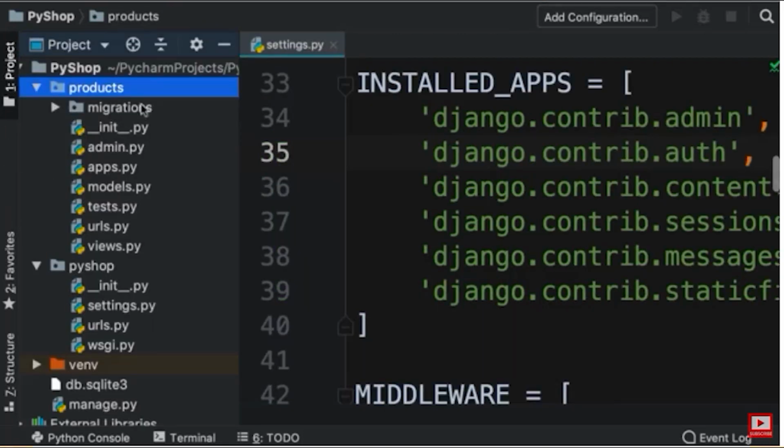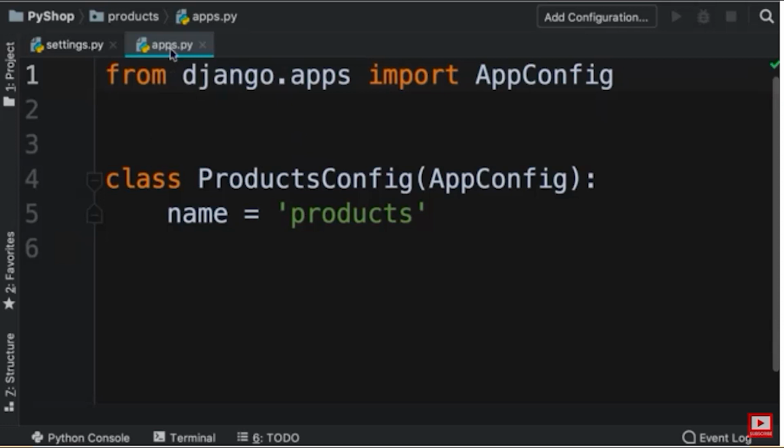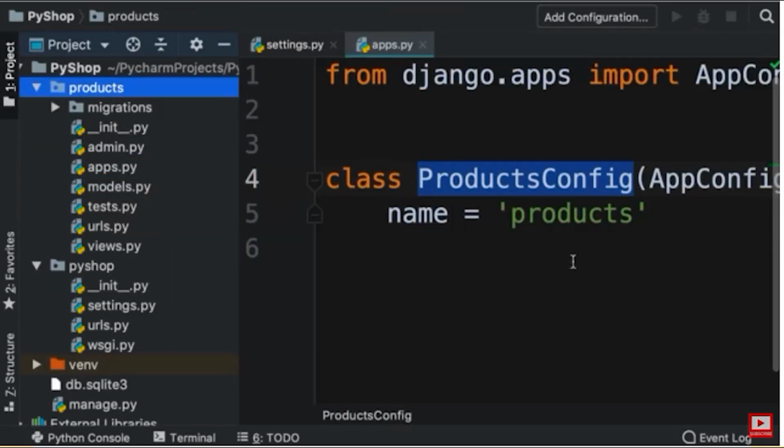First, we go to our project. Inside the products app, earlier I told you about the apps module. Take a look here. The name of this module is a little bit misleading because we're in the boundary of one app and we have a module called apps. That aside, all we have here is a class called ProductsConfig where we store configuration settings for this particular app. Okay? Now we need to go back to our settings module and add the complete path to this class, including its package and module. So this class is defined in the apps module, and this module is inside of the products package.